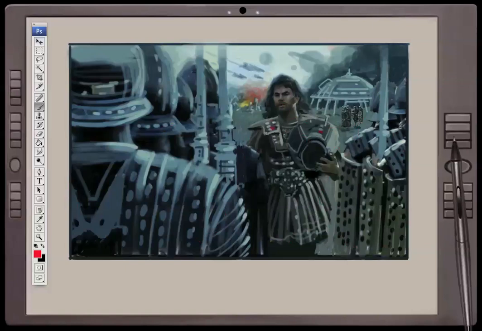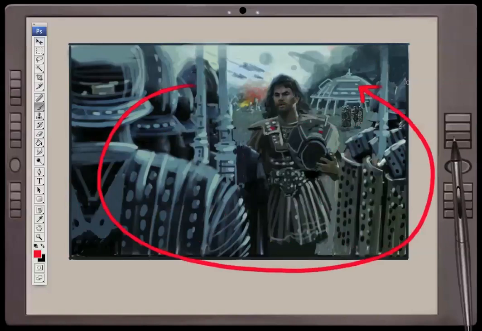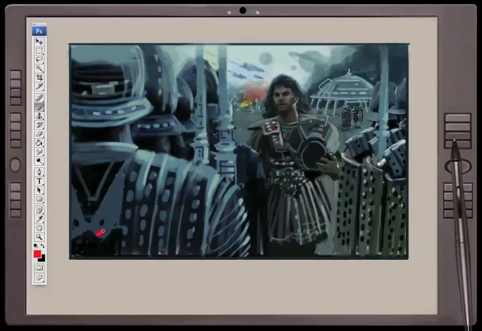The surroundings can be handled in a more loose manner, while the center of interest can have a bit more of a tighter look to it. But don't make it look like two different paintings. One painting that is done very loosely, and then another that is done in a very tight way. You need to gradually increase the amount of tightness as you get closer to the center of interest. So more and more detail and more of a finished look should appear as you get closer to the center of interest with the greatest amount of finish and detail on the center of interest.